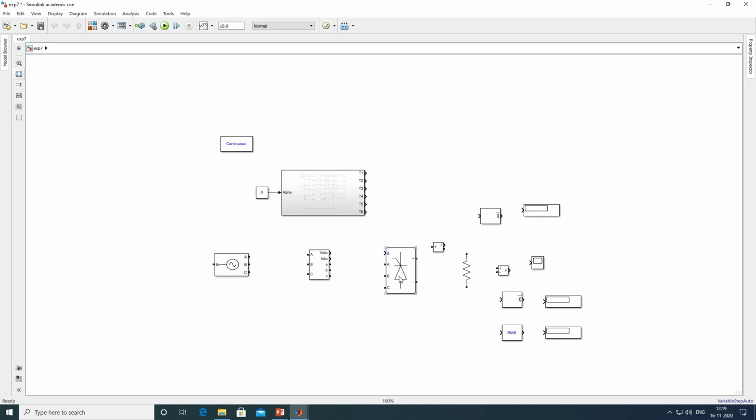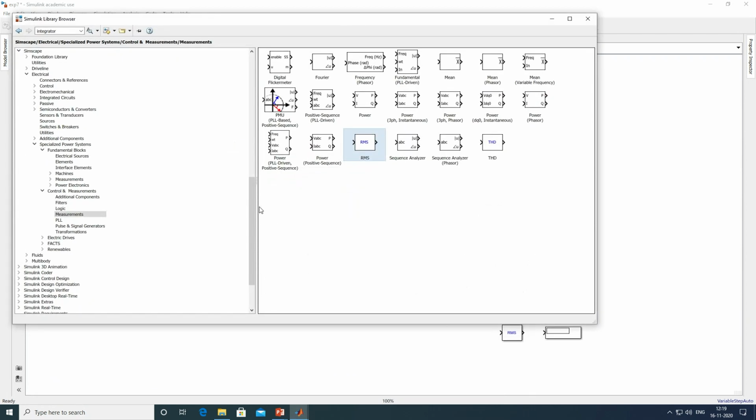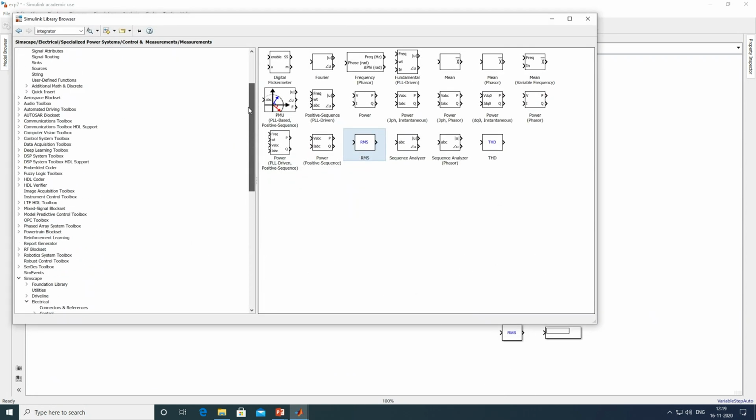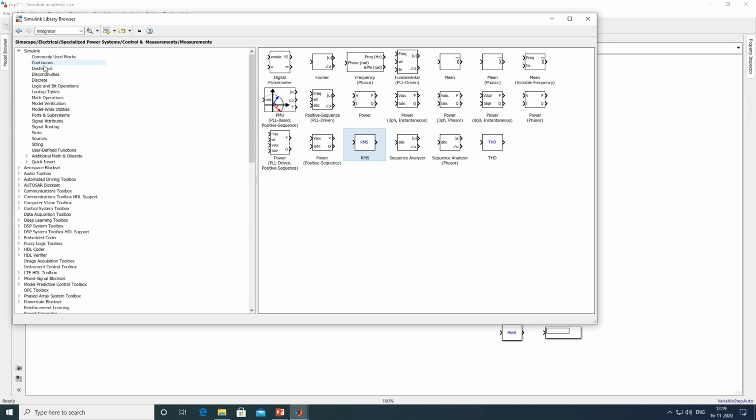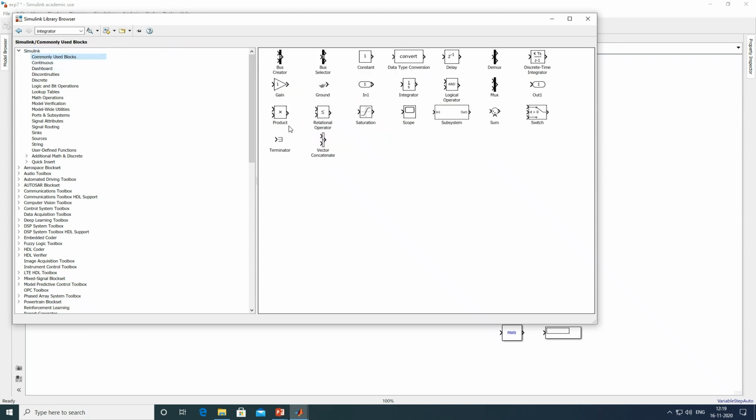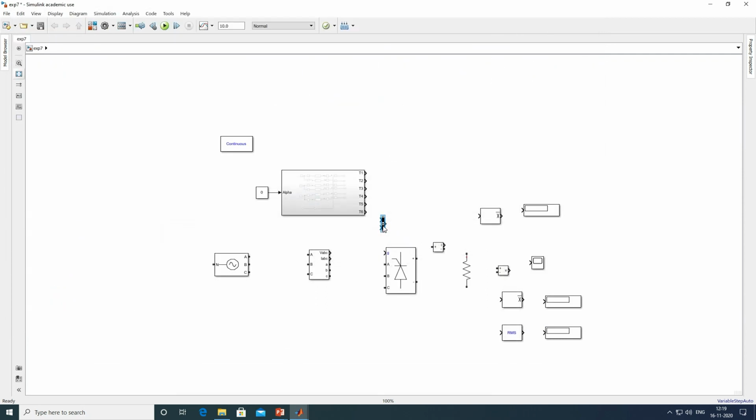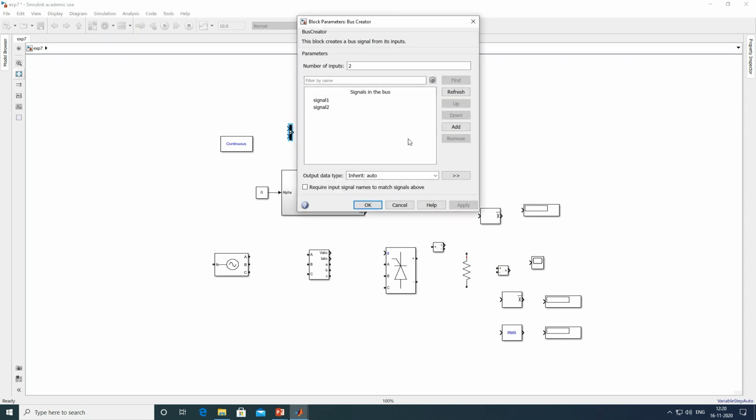Now select a bus creator. Go to library. Bus creator is available in Simulink commonly used blocks. Select bus creator, add to model. Here, double click this one. Number of signals 6. Apply and OK.